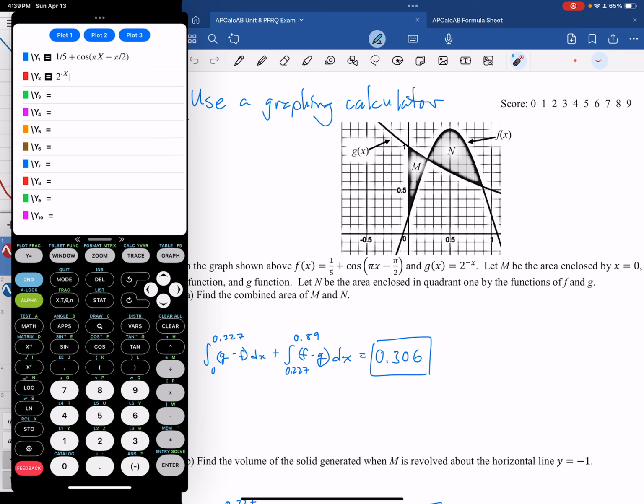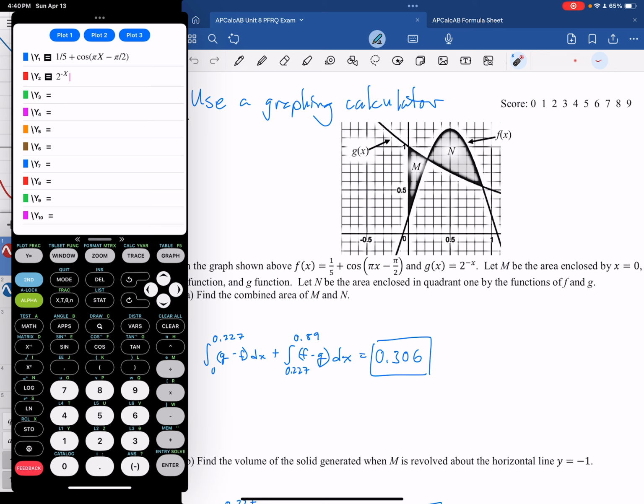Only Texas Instruments does this. For the most part, I believe most Casios allow you to use the minus sign for the negative, but not Texas Instrument. The negative sign is down here by the decimal point, okay? Double check. Right after you type in your functions, make sure you type them in correctly. Then you can just use the y sub 1 for the f function for the rest of your problem, and you never have to worry about typing it in wrong again.